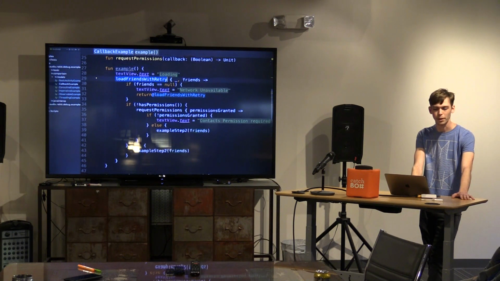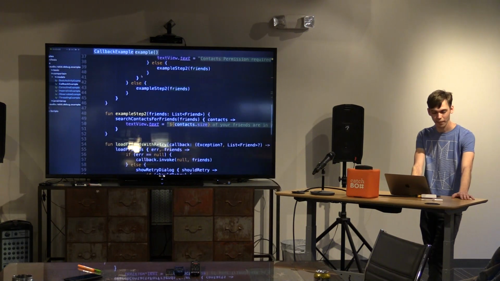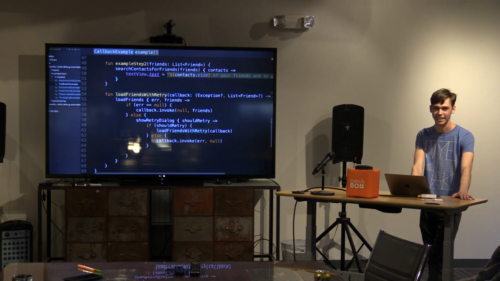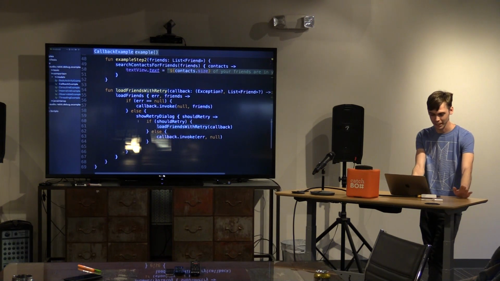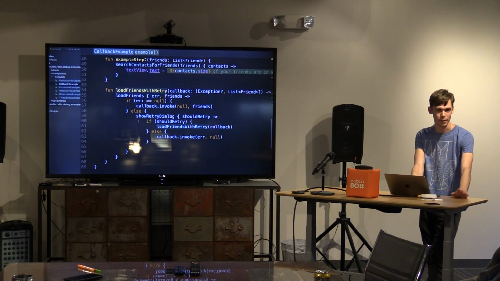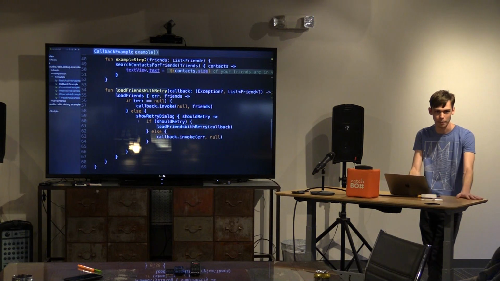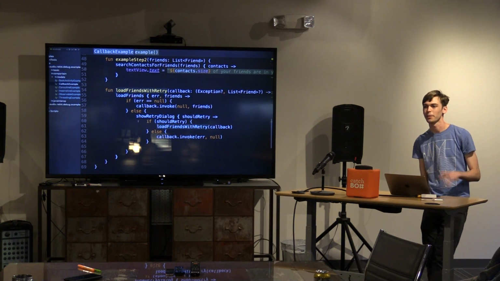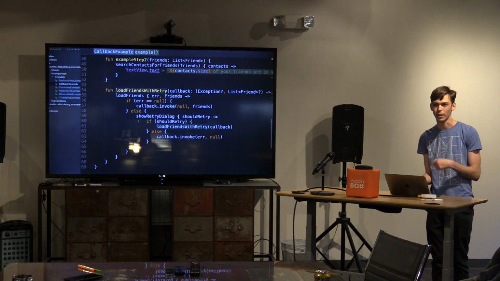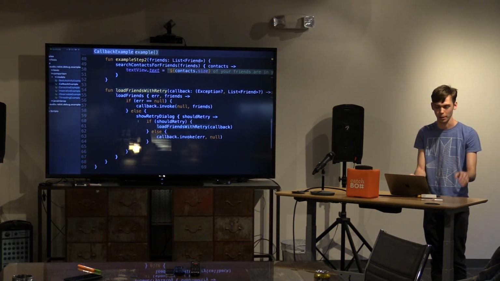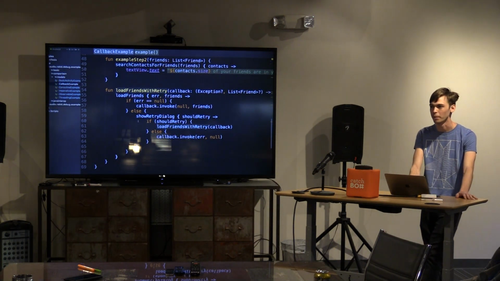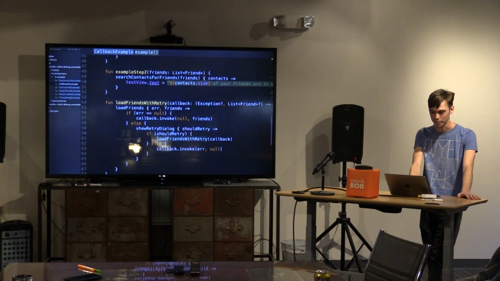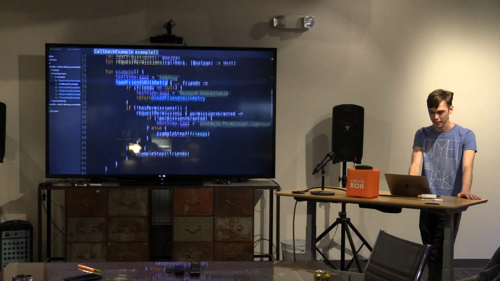We can call our load friends. Now I've made this load friends with retry function, which has tried to make this recursive while loop using callbacks. Good luck trying to read and comprehend that or support it after you wrote it and you came back and wanted to use it again. Maybe you could make some sort of helper method that recursively calls your callbacks for you, some really generic form of this that you can reuse, but that's not great. Let's not do that.